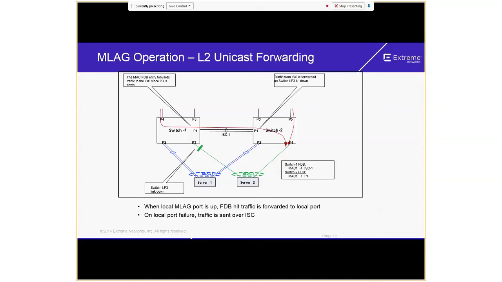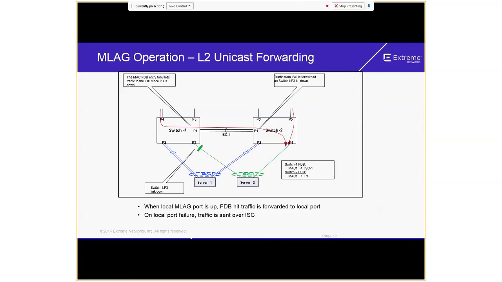The next scenario is for unicast forwarding, and for this we will check an example using the green VLAN. Similar to the previous case, it is unicast traffic, and switch 1 is receiving the traffic from the internet.